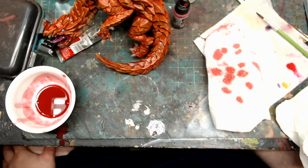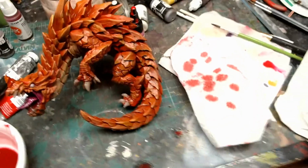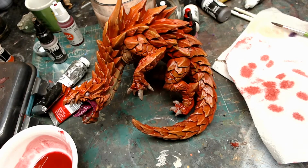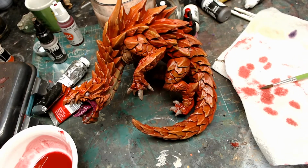Do I use oil wash on smaller models? Sometimes you can. I don't find it super effective for small washes. It's easier to use an acrylic wash, but you certainly can. If you watch James Wapple, he uses oils in general on a lot of stuff, and you can do something similar there. So I just find it easier usually to do an acrylic wash on smaller models.